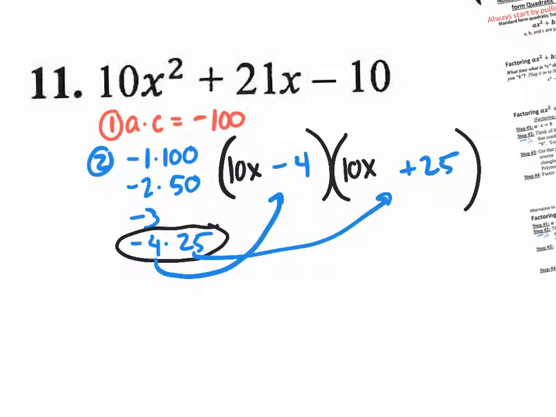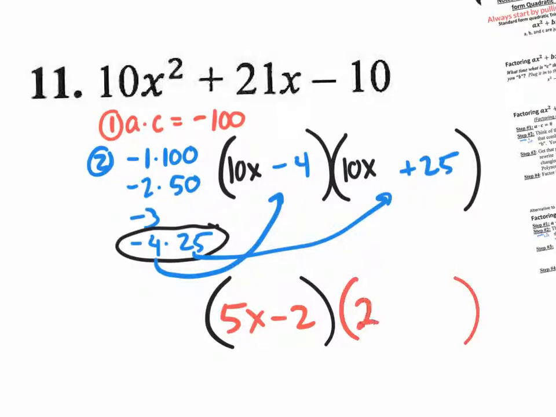All I need to do now is my final fourth weird step of just magically dividing them, right? If possible. So the first binomial, what could I divide 10 and 4 by? By 2, and we're just going to magically divide them by 2. It's going to give us a 5x minus 2. And how about the second binomial? What could I magically divide these guys by? By a 5, and I'll get a 2x and a plus 5. And we're done. That's it. Easy peasy.